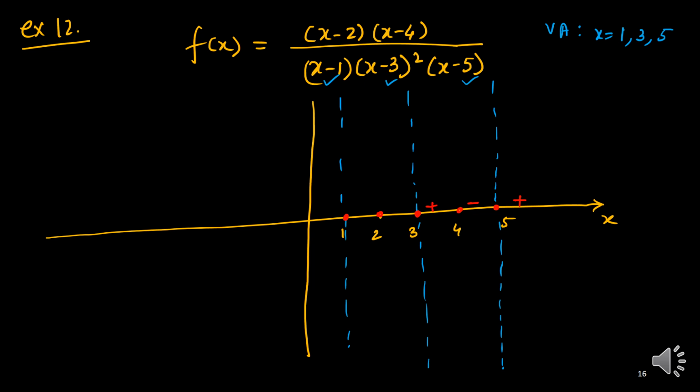But be careful at this point, x equal to 3, because the square term is there. Because of that, on both sides it will remain the same. If the right side is positive, the left side will remain positive, no sign change. If there is a square term, the right side and left side remain the same sign. So 2 to 3 again it is positive, then it will continue: positive, then negative, then again positive. Is it right? Now we have got all these things.